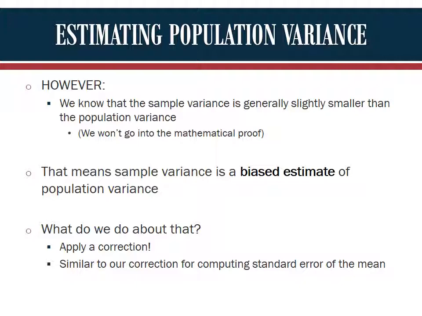So remember when we first talked about standard error of the mean, we talked about how the standard deviation of the distribution of means has much lower variability than the standard deviation of the population of individuals. So when you draw those two distributions overlapping, the distribution of means is much more closely clustered around the mean. It's not nearly as variable. So because of that, when you're calculating the standard error of the distribution of means, you have to take the population variance divided by n and then square root it to get your standard deviation, or your standard error of the mean. So that kind of correction is a similar kind of idea to what we're going to do when we're estimating population variance. We've got to apply a little correction in order to make it a better estimate of population variance.